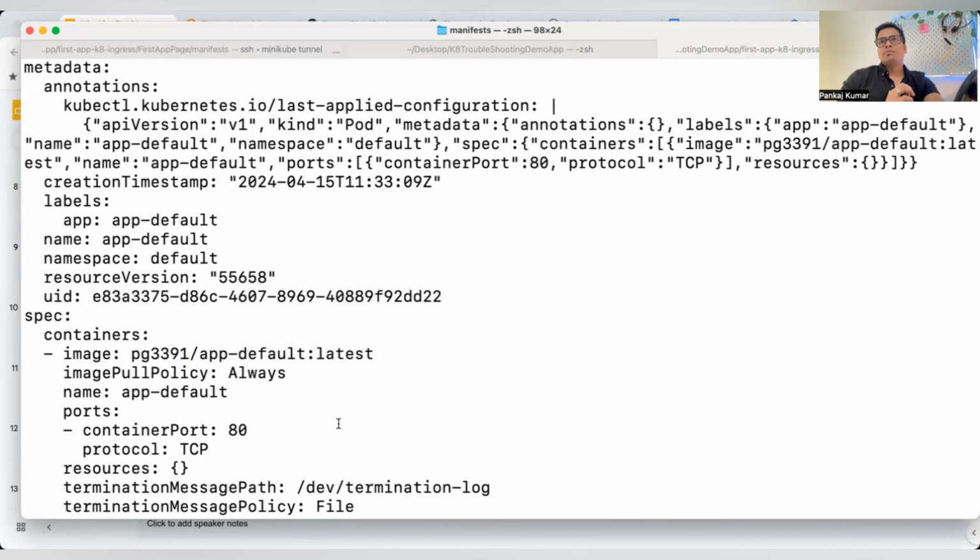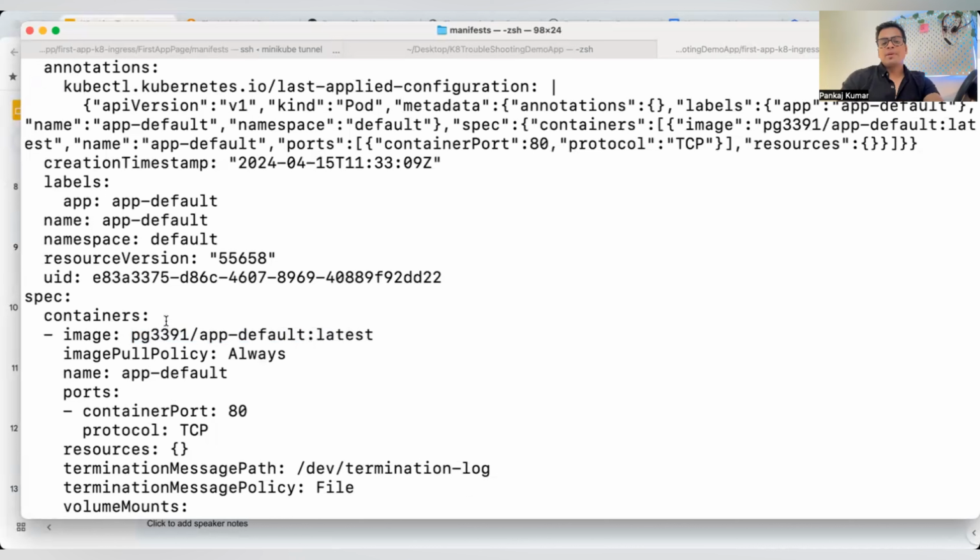Another reason may be that you have not provided the permissions to the ECR, or wherever you are pulling the image from. That is the case in our situation. A third reason can be that the path is wrong, or it is not able to find that image. So these are very basic, simple reasons for this.